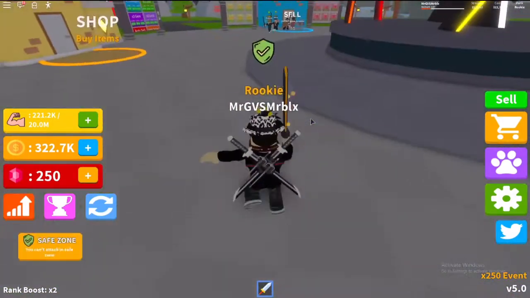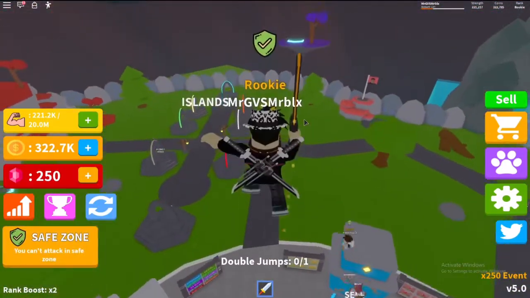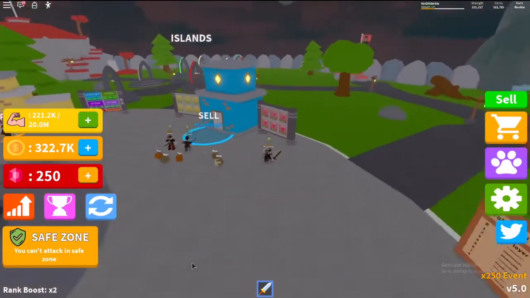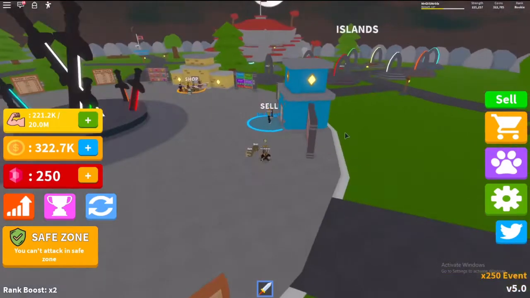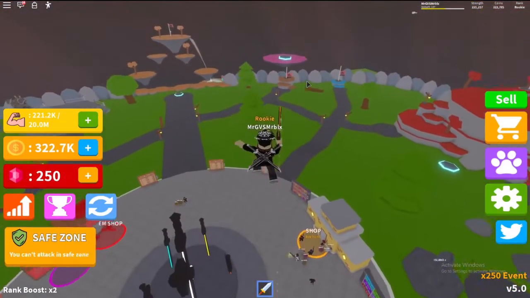Alright, where are these players? Some of them are really good. Let's see who's the top. Oh, or they probably have a good sword. So I'm trying to kill some of these players right here. Pickle. I need to find a pickle guy. Oh, it's right here. It's that guy right there.